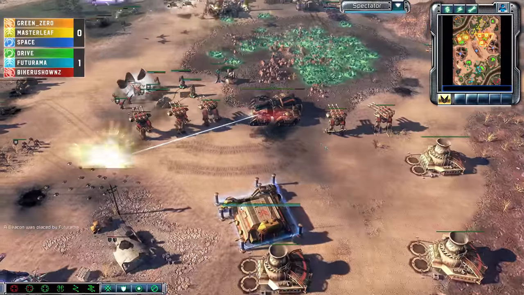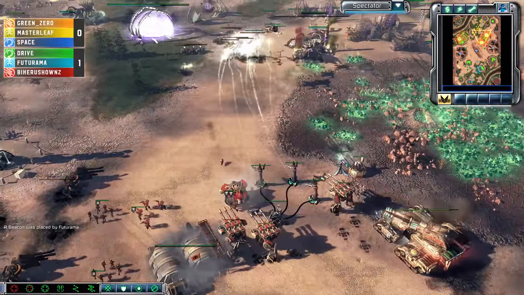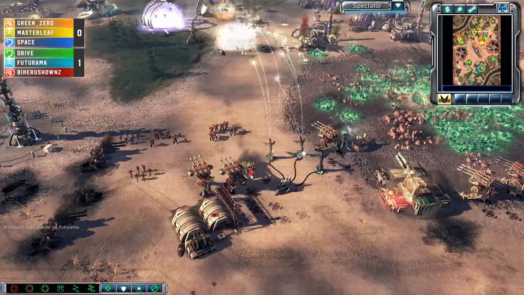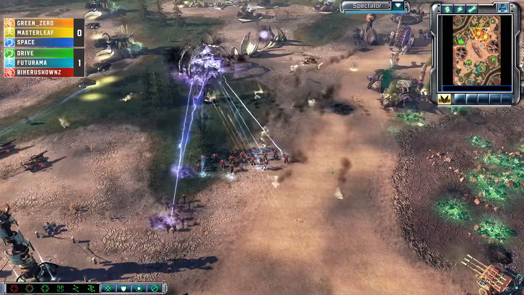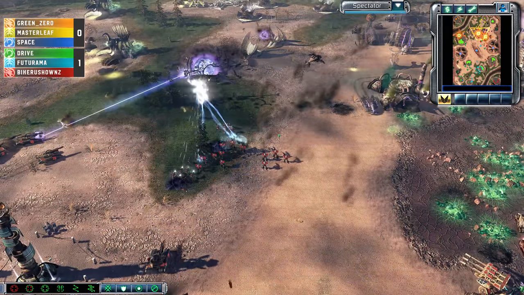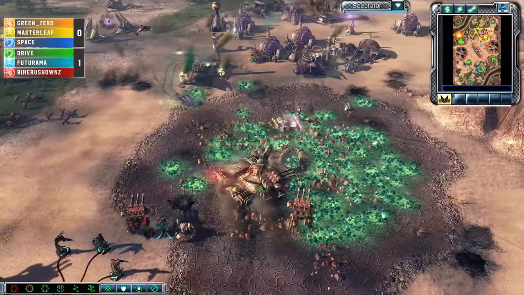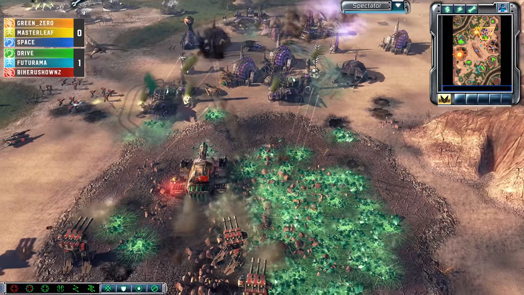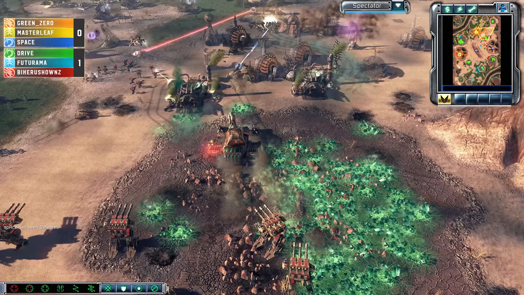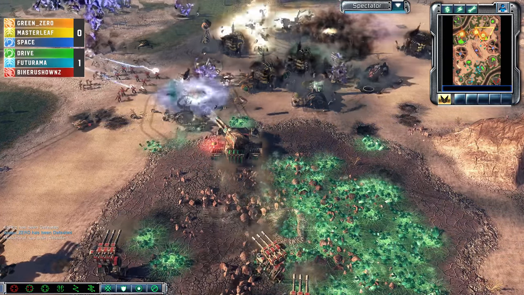Every single Harvester on the front line going down. Zone Troopers getting called in for extra firepower and support as BikeRushOwnz rekindles his attack against Masterleaf and against Space on the right side. The Eradicator Hexpod will never come into this game as the Warp Chasm gets eliminated. The Storm Column, the little defense that still remains against the firepower of BikeRushOwnz. Space has been defeated.